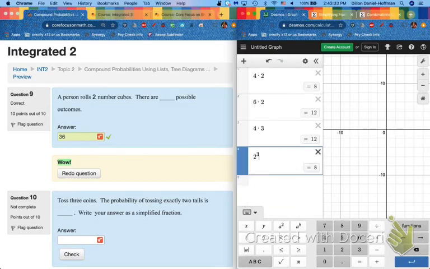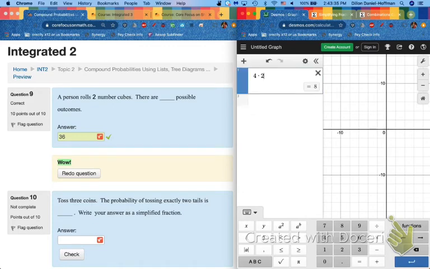So I'm going to clear everything because we're getting complicated here. Just like we had before, take however many coins you have, and that's what we're going to use. So type in 2, everyone's going to have 2, and then how many coins you have determines your exponent. So I've got 3 coins, so that's 2 to the 3rd power, 8. All right, then I'm going to go over to my fractions button, simplifying.